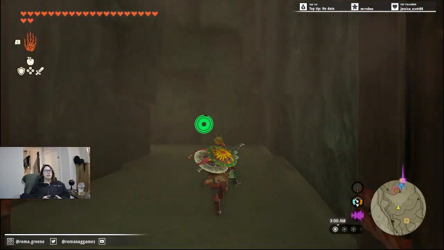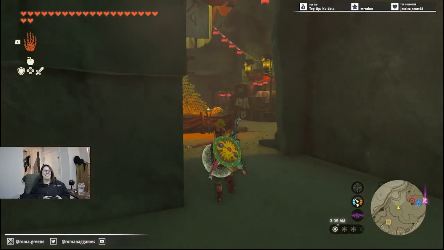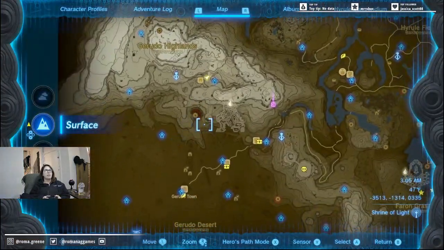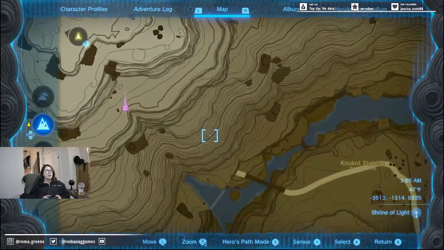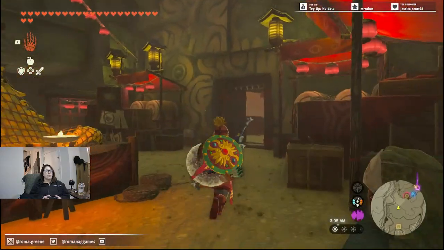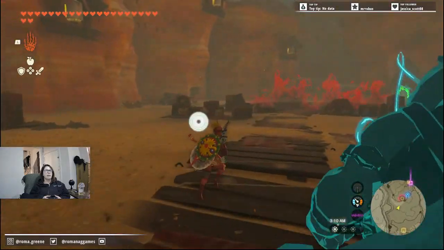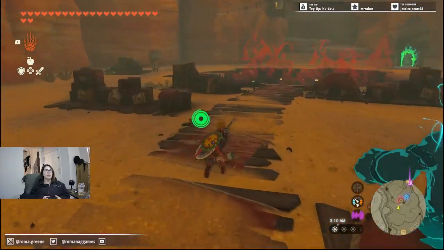Maybe I shouldn't put the Thunder Helm on to gloat. To gloat at him? That probably wouldn't be good. Okay, why do I have that there? I don't know. We'll think about that later. Okay, you guys ready to go a little depth diving?